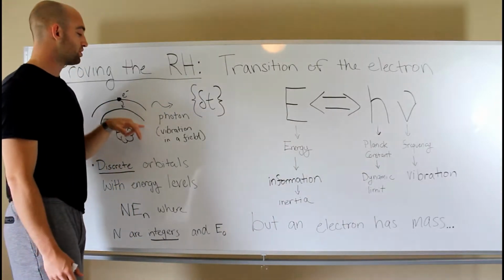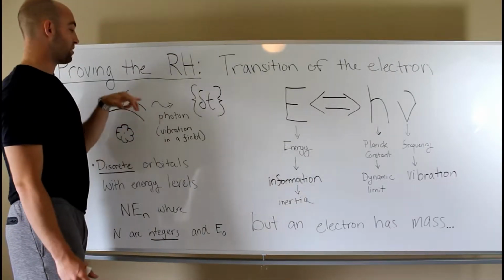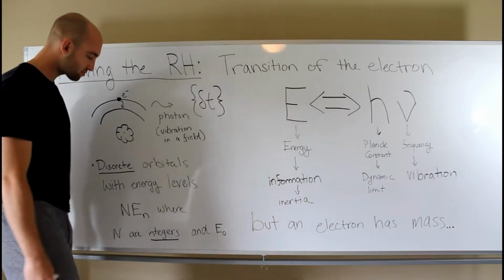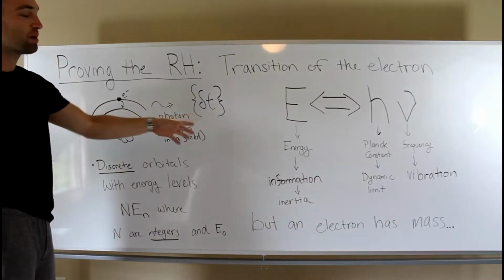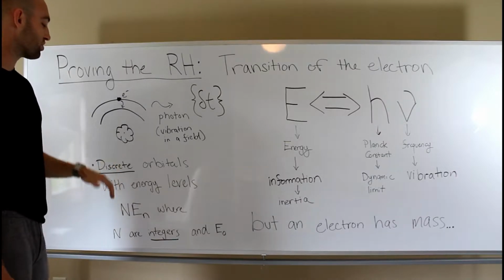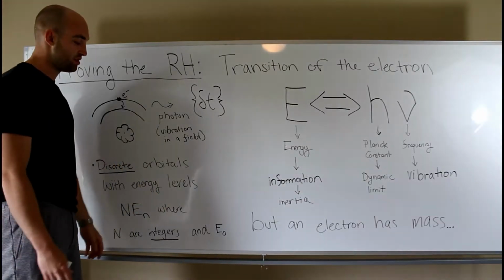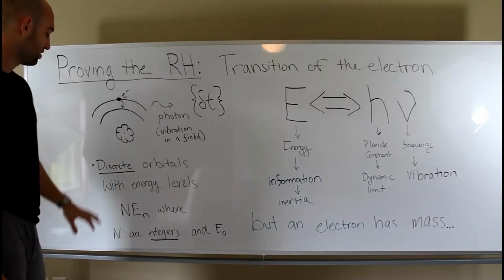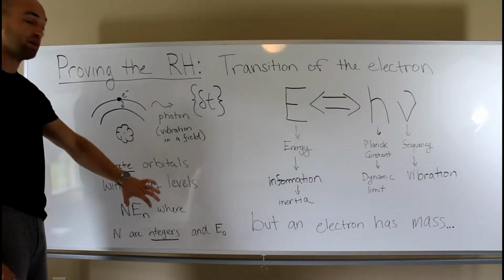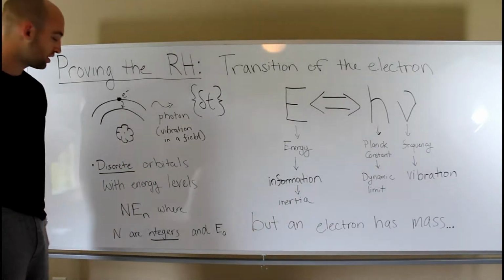Again, because of Albert Einstein's equation, we don't view energy and mass separately. They're related, and they condense into mass. But after it takes some amount of time for the transition to happen, what we do know is that orbitals are discrete with energy levels E_n = E_0/n^2, where n are integers and E_0 is the ground state energy for hydrogen. So what this physical fact gives us a direct physical reason for is that we need to make a distinct difference in our number system between counting and accounting.